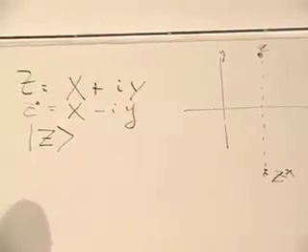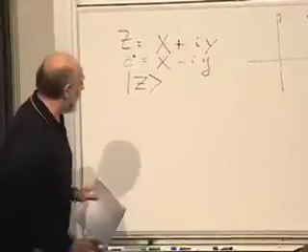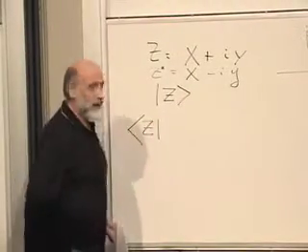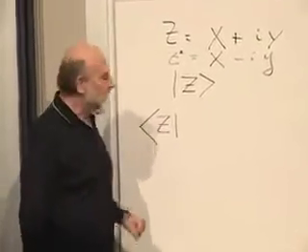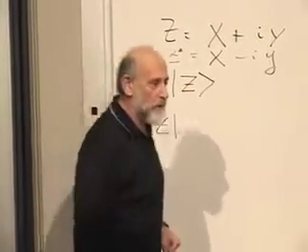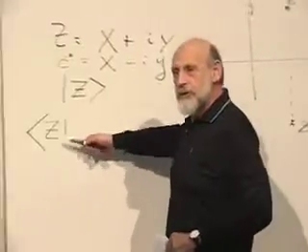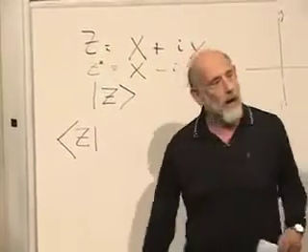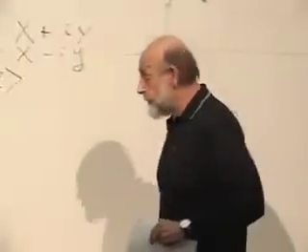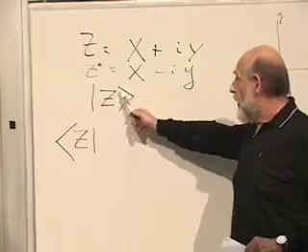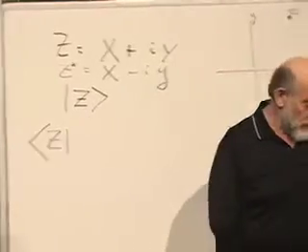Another way that we could represent it, if we were using the notation of complex vector spaces, would be that way. This is called the bra vector. This is called the ket vector. When you put one next to another, it's called a bracket. Really, the bra vectors are basically just complex conjugates of the ket vectors. So if we were just dealing with a one-dimensional complex vector space, just the complex numbers, we might easily use the notation z and z star, or ket z and bra z, and they would mean essentially the same thing.